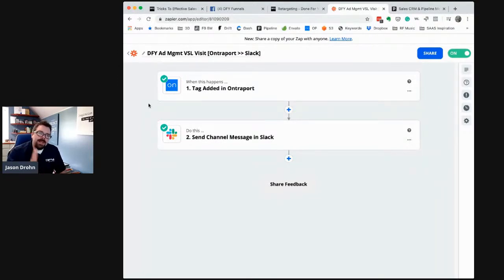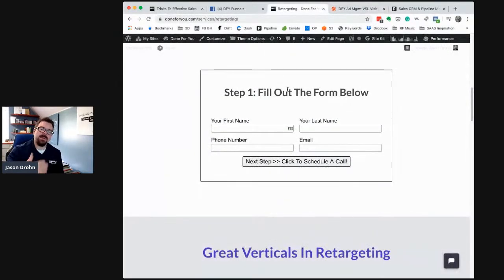So being that Entreport tracks and Infusionsoft tracks and most of the major CRMs track recency, when somebody comes to doneforyou.com or any page on doneforyou.com, it fires every time a page loads. So if somebody comes to this retargeted sales page and we have their information, this page is going to load, and Entreport is going to know that this page loaded and who did it, because we already have their information. And then I have that information sent to Slack so I can see who is on the main pages of our site.